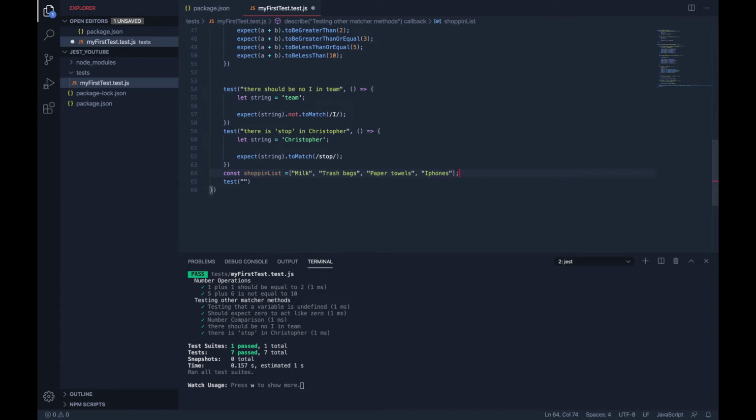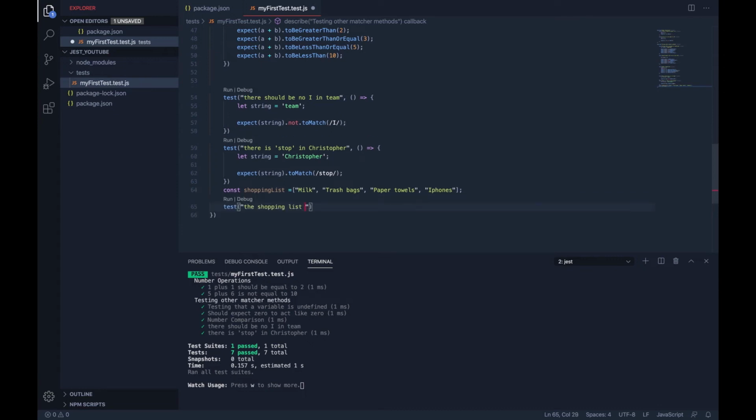And this is my shopping list, right? Then I can test that the shopping list doesn't have PS4, for example, or has PS4 or whatever.